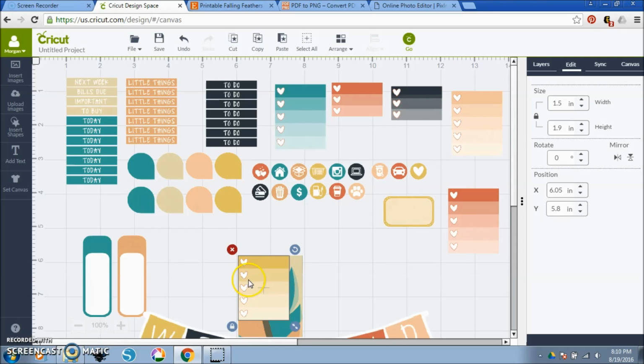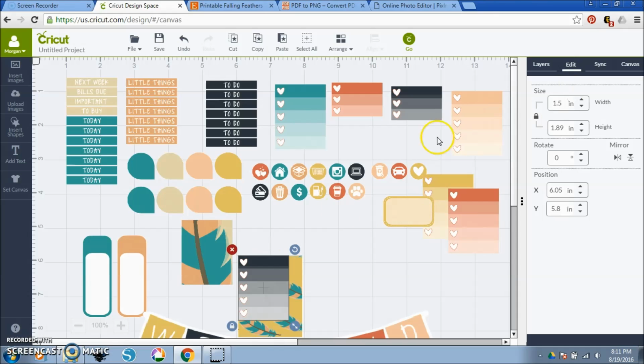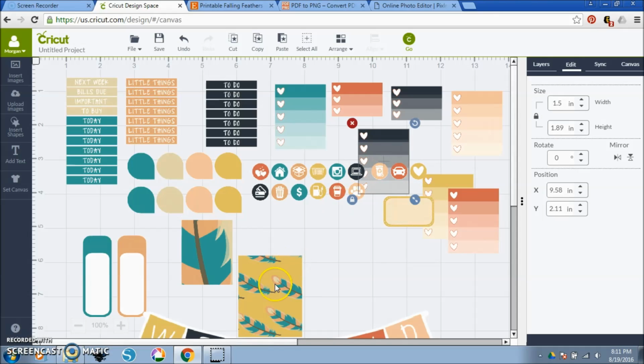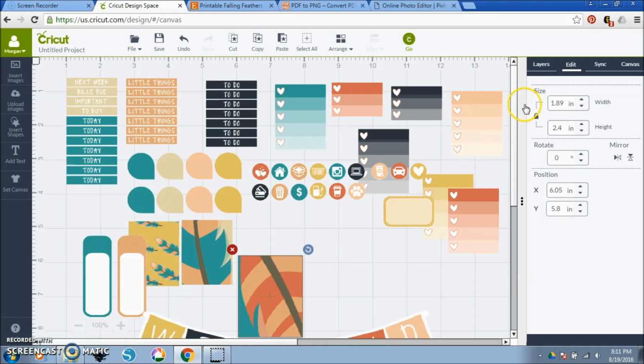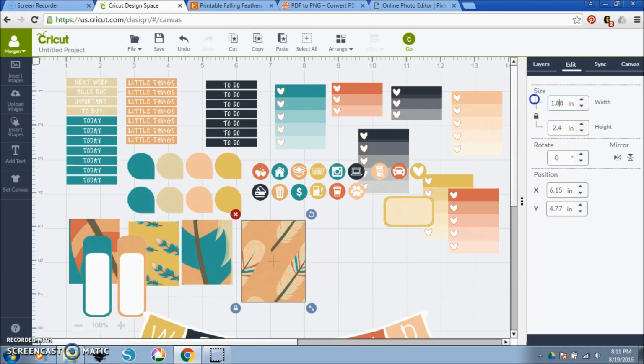1.5 inches wide. Now we're getting to our pattern boxes. 1.5. Here's another checklist, 1.5. Like I said, this is tedious, but once you do it, you have it forever. So if you say, you know what, I really like the colors of this kit, but maybe I don't want to do the same kit planning again, I'm just going to use the checklists and icons because they're really pretty. I like the colors, that kind of thing. You can then just print out what you need.